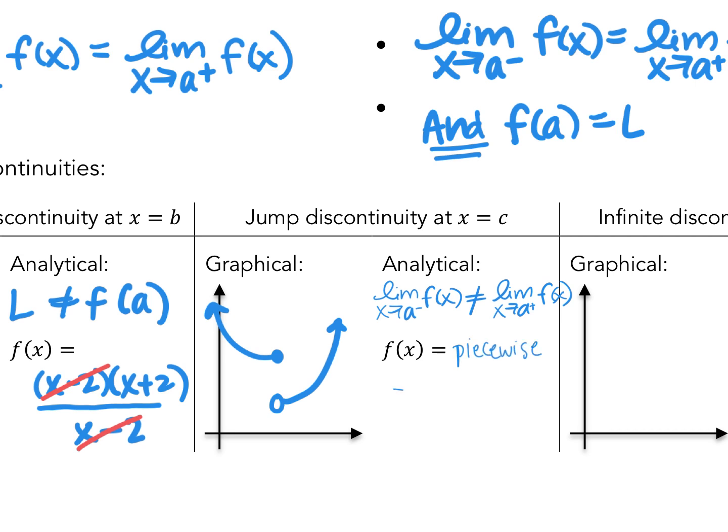So you'll see something like this, where the piecewise function might be x squared plus 2 as long as x is less than 0, and then x squared minus 1 as long as x is greater than or equal to 0. Then you can check the left and check the right and show that the two do not meet each other, are not equal. That's a jump. What's another word for jump? We called it a different name sometimes. Gap. Very good. So if you want to add that, also known as gap.